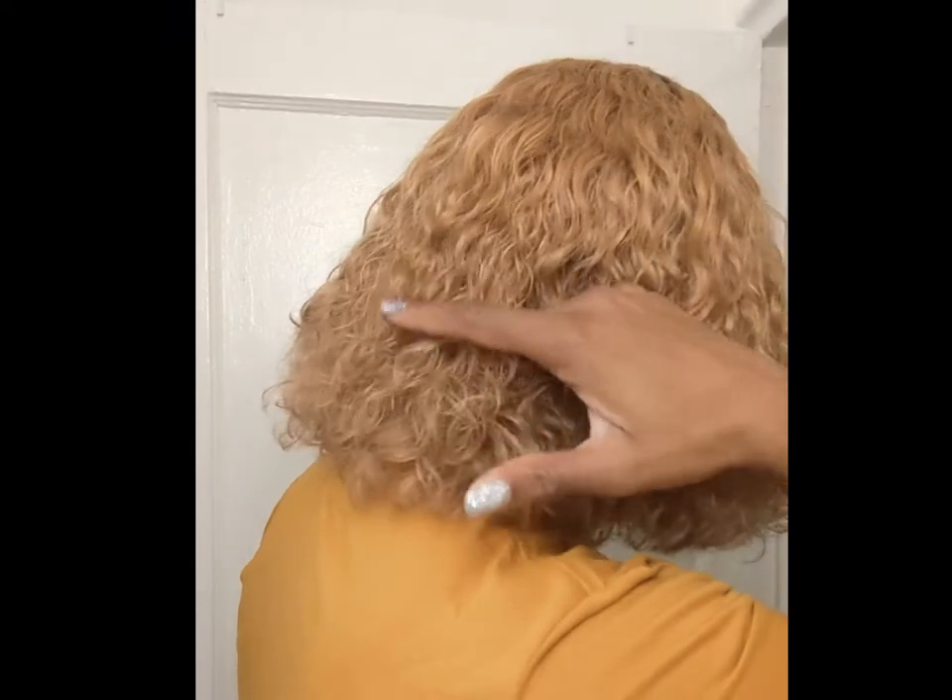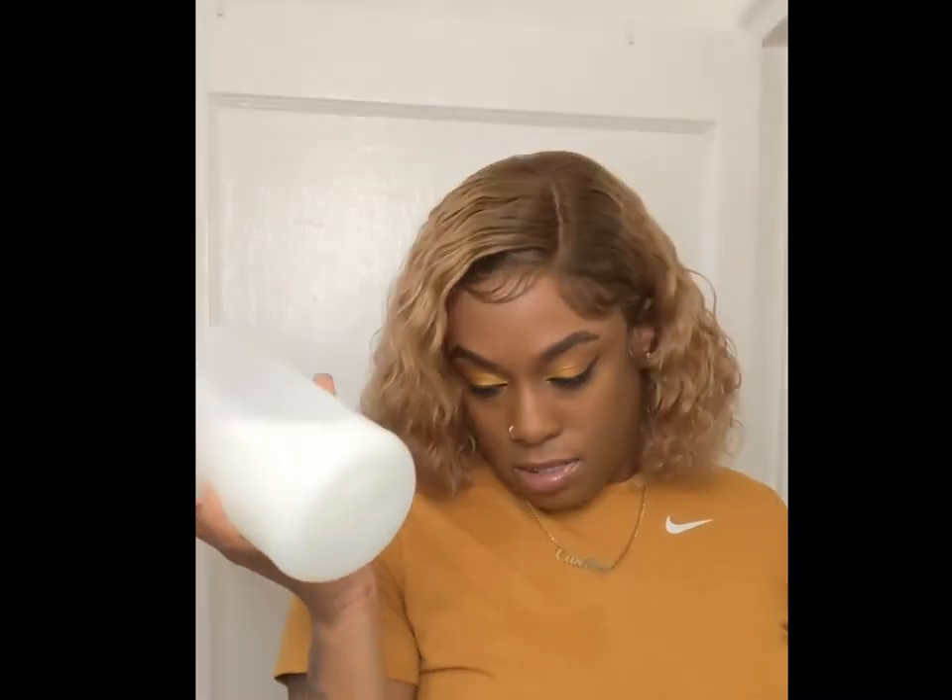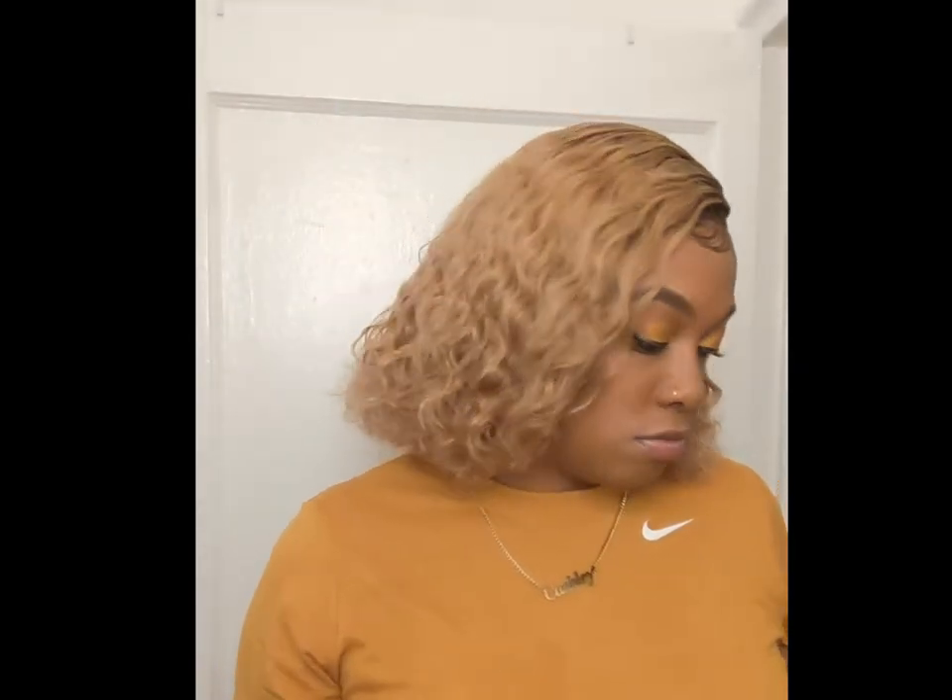I don't think I'll be doing another review after this since I don't keep hair longer than about a month. The only bad thing is I got some snagging at the nape, but at the end of the day I spray it with leave-in conditioner and water, detangle it, and that's the only time I comb it. The curls don't bounce back a lot for me since it's bleached hair, so I spray it and scrunch it with a towel to pop the curls back. It's probably less curly up top because I use gel and the wax stick to slick it down.